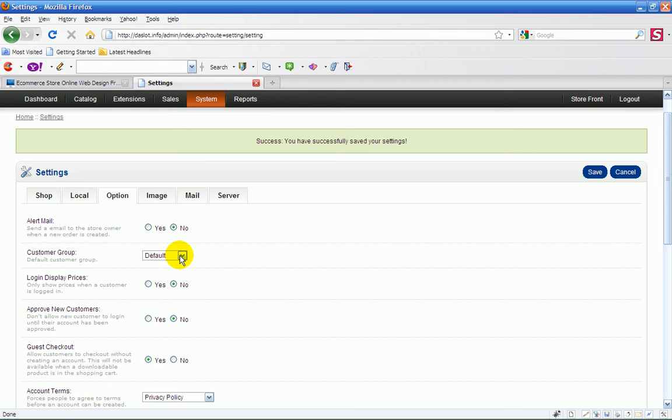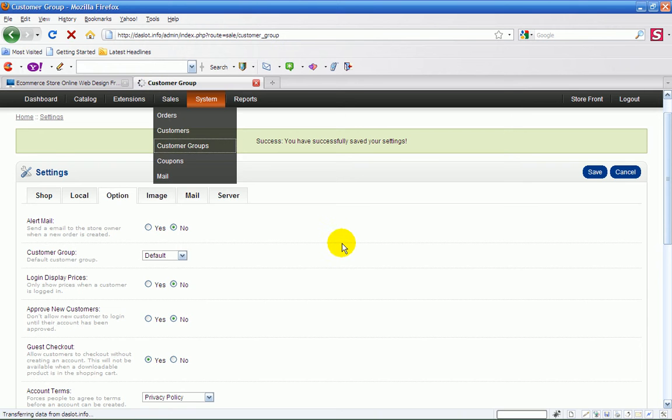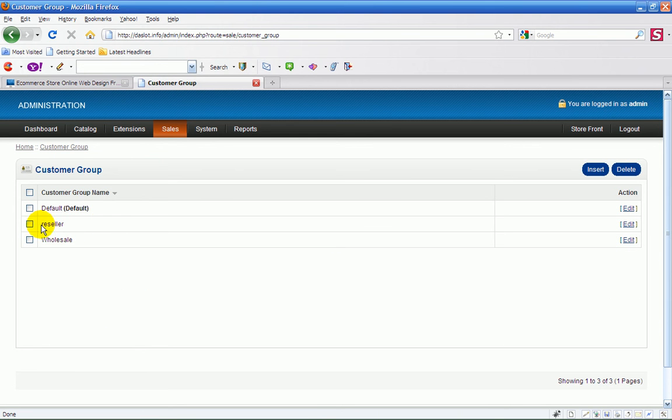Now, customer group. There's default, reseller, and wholesale. I set up reseller, so I'm going to show you how to come back to this. There's a bit of chopping and changing here. If you go into sales and customer groups, you'll see that reseller is set up, and over here to the right there's a thing called insert. The other one was save and insert.